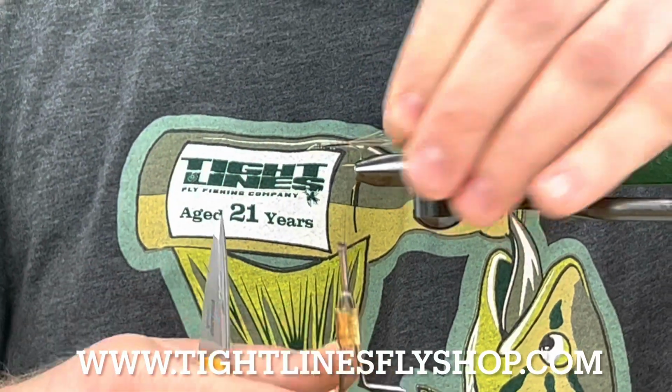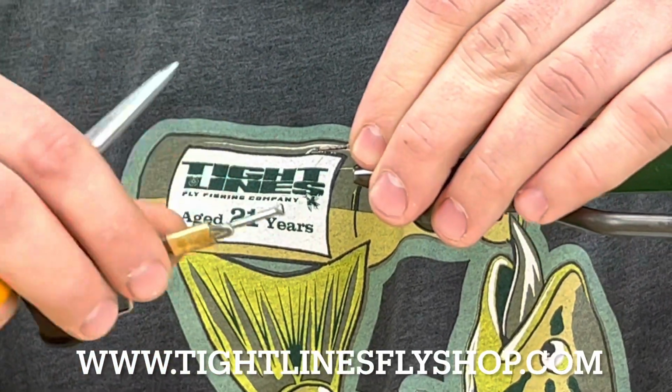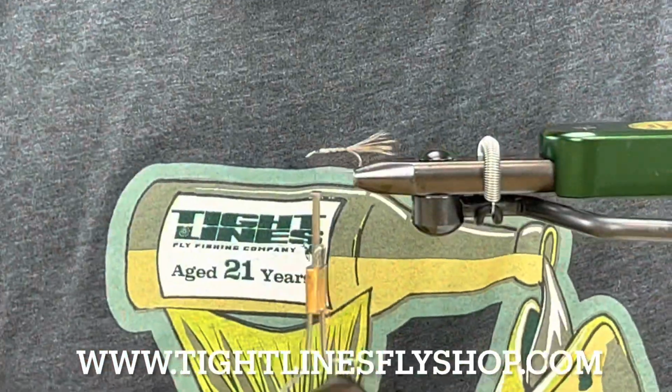Now, I'm going to give myself a little more thread. We have a tail. I don't want to flare the tail, so I want to keep taking loose wraps. Take loose wraps forward right to our tie-in point. And then we're going to go with the deer hair wing.